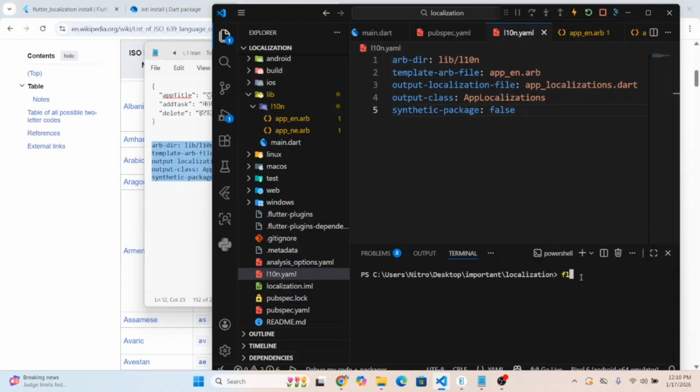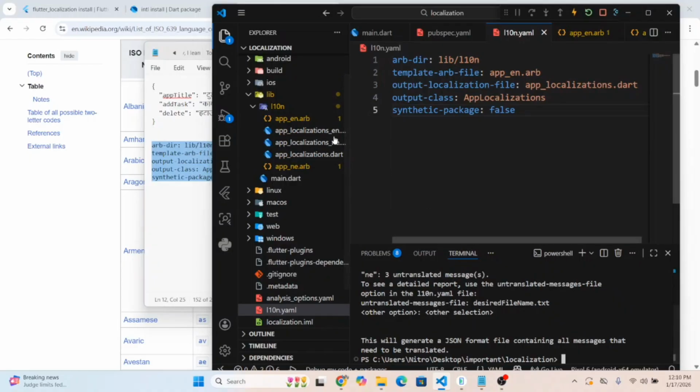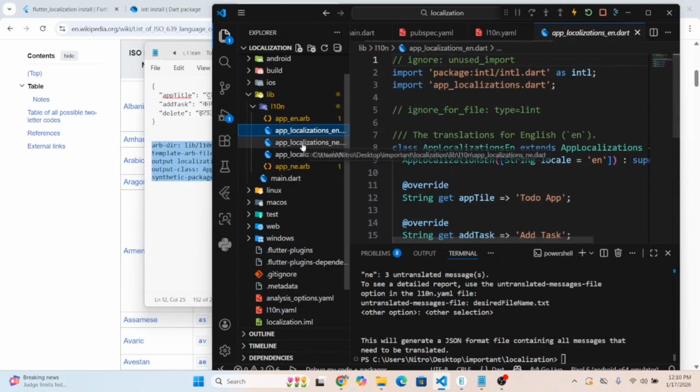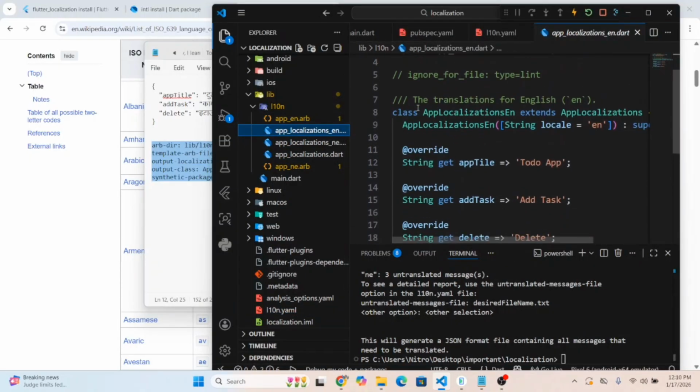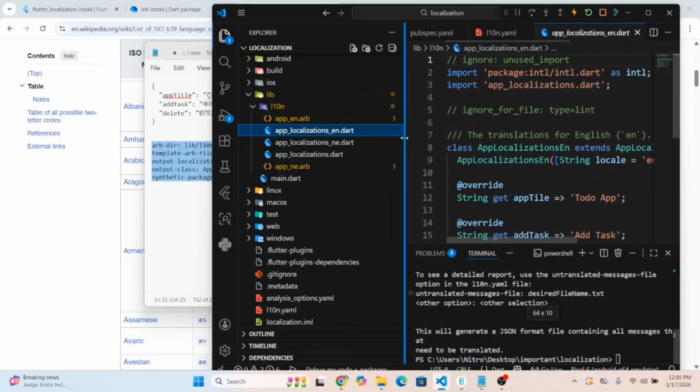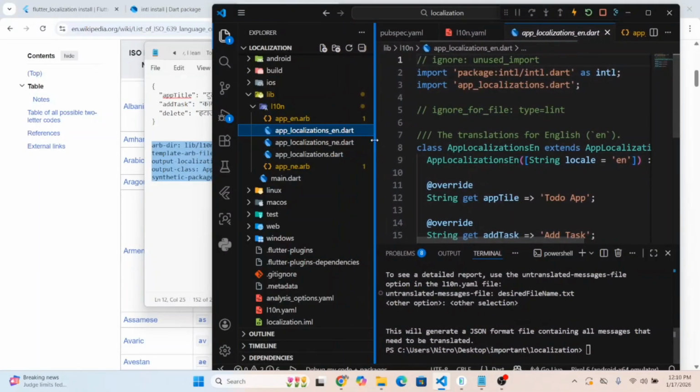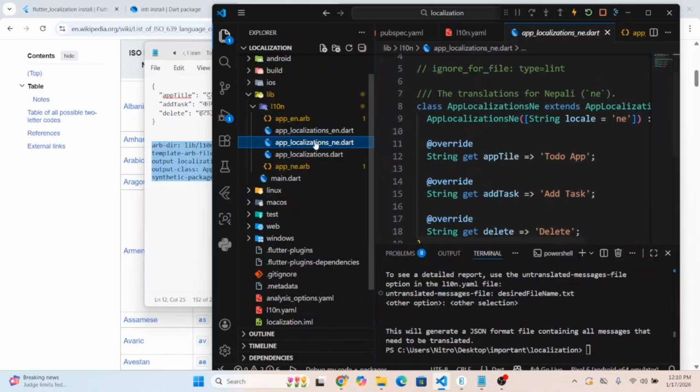And run the command flutter gen-l10n. It will create these dart files. This is for English and this is for Nepali. Perfect.